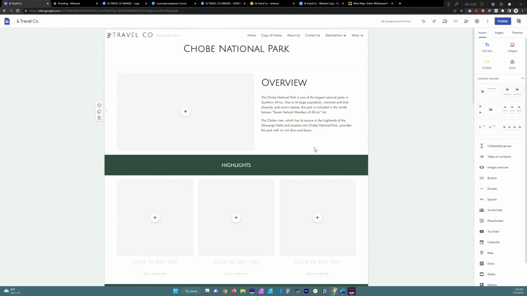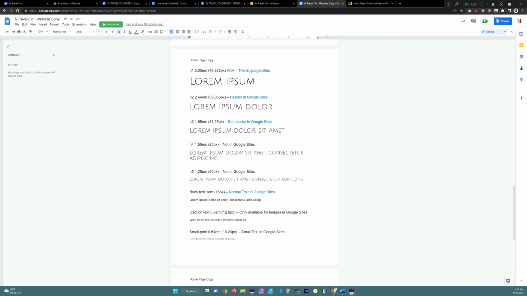So now that you know how the pages are laid out, it's time to get into the important part, which is copywriting. And this is going to be kind of long. All right, so before we can even start writing copy, you need to understand copywriting in the first place. We have some text that we have set inside of our Google Sites. What I did was create a document here, just like a Google Word document, just so you can see this.